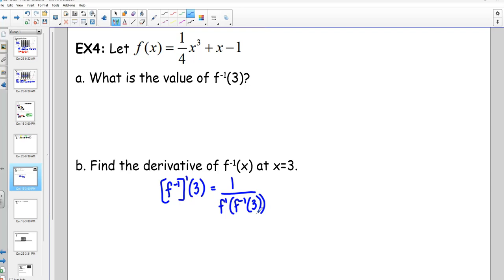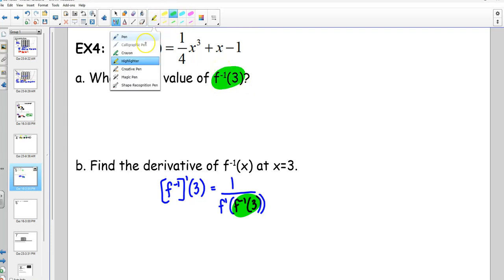The first thing I'm going to have to do is what they're asking in part A. I would have to find f inverse of 3. That's why I'm asking you for this first. With an equation, it's a little bit trickier, and I'm trying to remember whether I need this to be calculator active or not. What would I do if I were going to do it by hand?